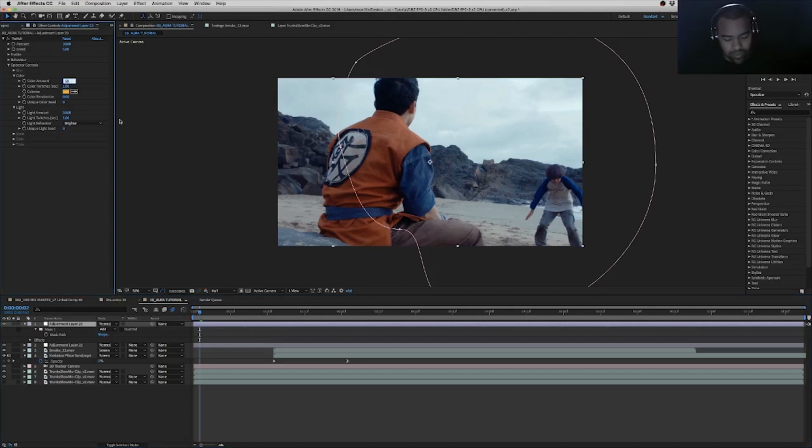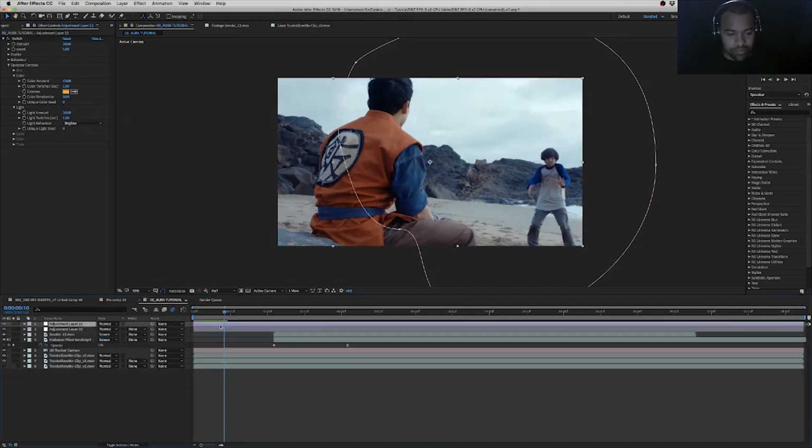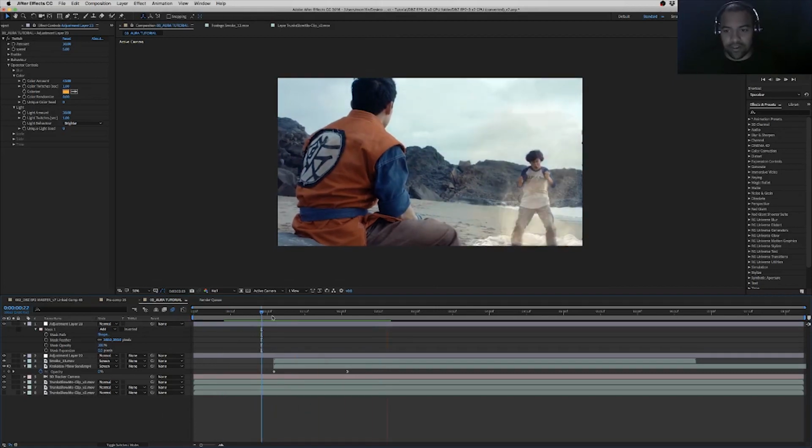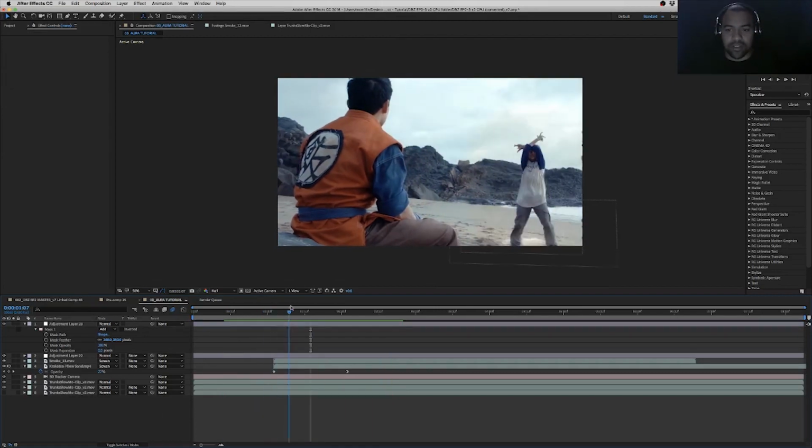Let's set this to 43 and this to 38. Let's actually feather that mask a little more. It's already set to 200, but let's try 350. We want that to be super soft. So as you can see, it gives it that kind of flicker effect. But this is kind of the overall feel for the whole shot.